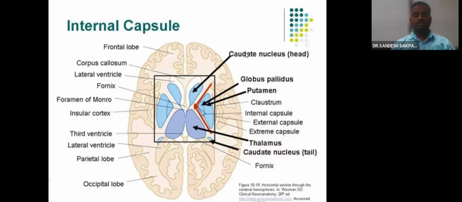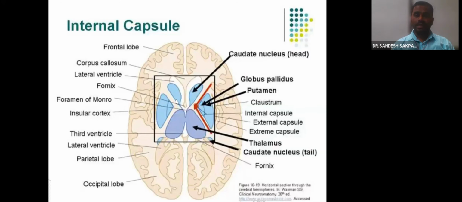Then in a sagittal section, we can see the brain. Here again, we have to locate the parts of the brain. This is the frontal lobe we can see here. Then the ribbon-like structure, if we are seeing here, this is the insular cortex. Then we have parietal lobe. Behind, we have occipital lobe. This is a lateral ventricle. And this is corpus callosum, which is connecting the two hemispheres.